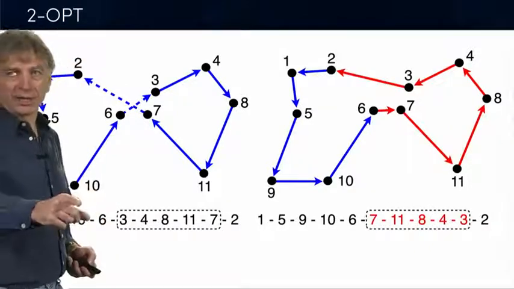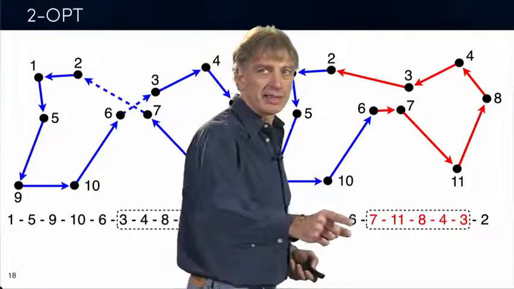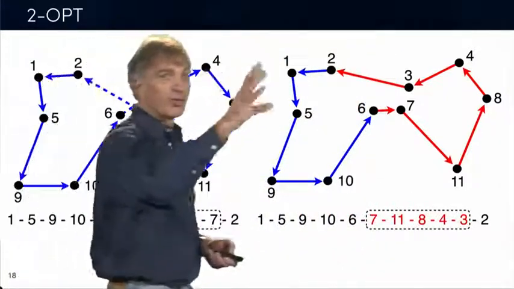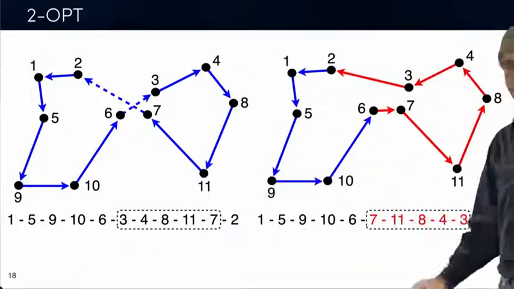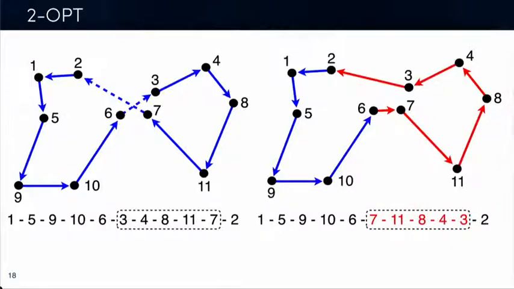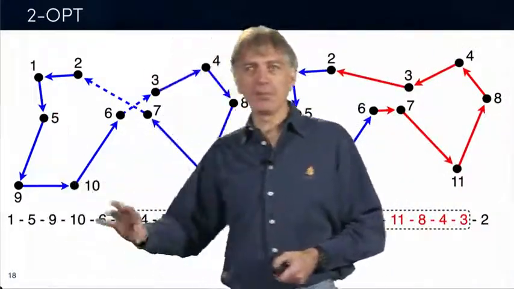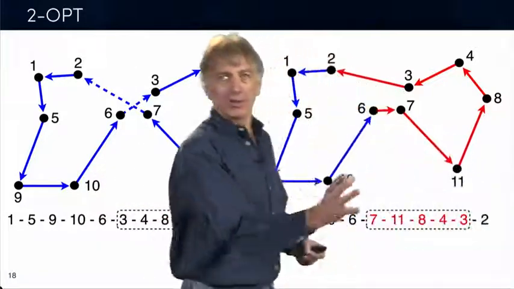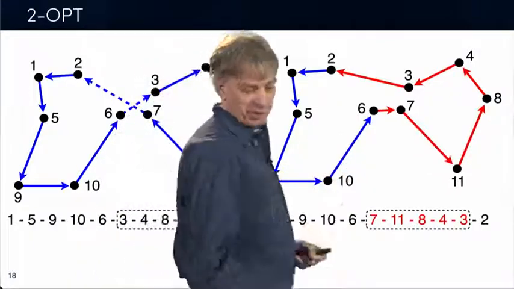So you see the original sequence over there, and you see the sequence which is here, which is essentially the same sequence as we have here, except that we revert all the ordering. We basically reverse that particular sequence, right? And that's what you see over there. So essentially what I'm telling you is that 2-opt can be viewed on a sequence, and you isolate a subsequence here, and what you do is you basically reverse it. But keep it in the same position, but reverse it.